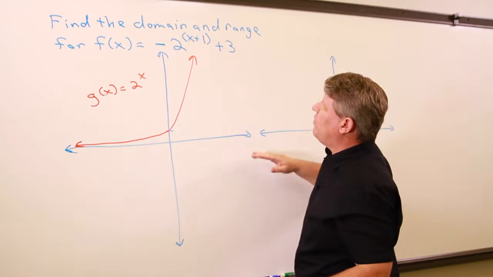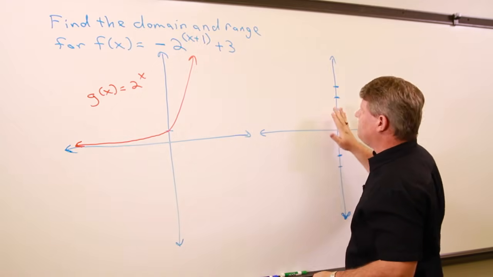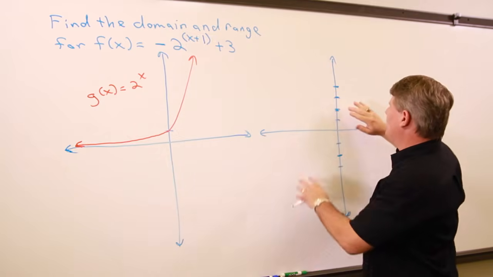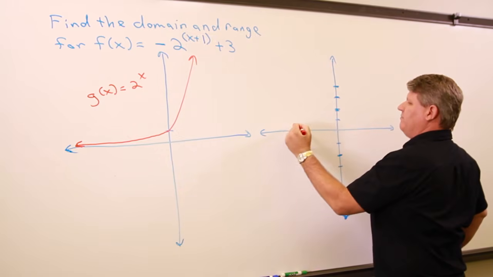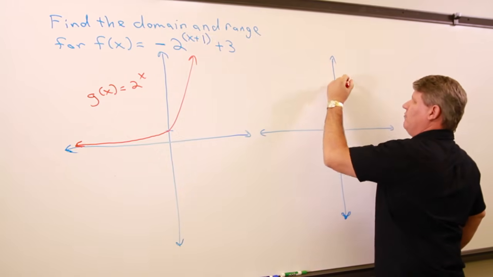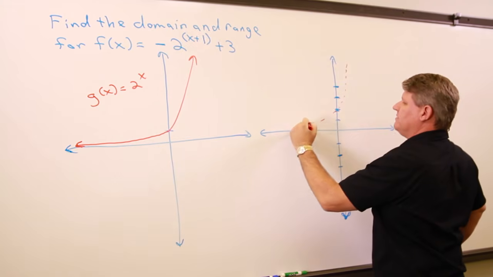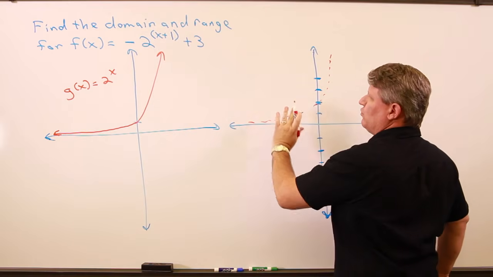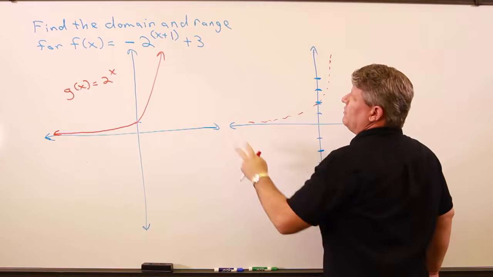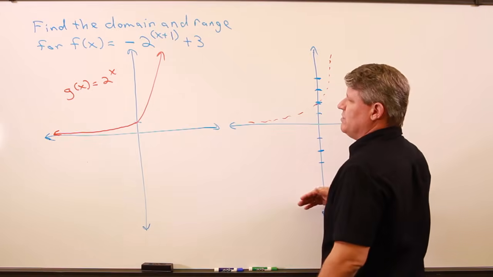So, first of all, our left-right shift. There's not too much to show in terms of a left-right shift, but basically that would make the graph look sort of like this. That would shift it 1 unit. But then we also have to shift the graph up 3 units.